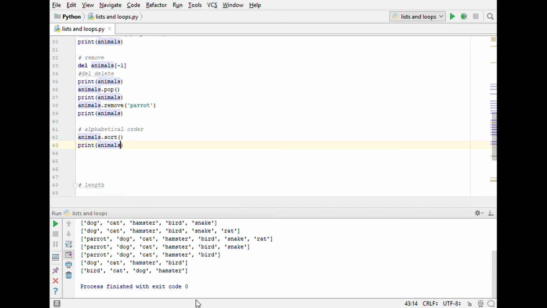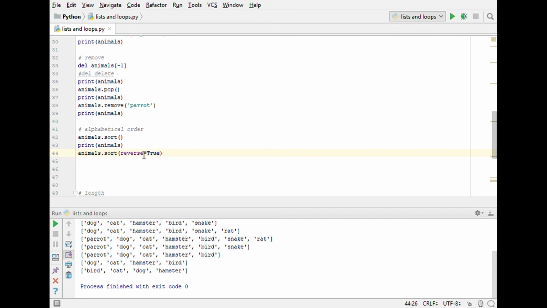We could also reverse this, not meaning go back to dog, cat, hamster, bird, but from Z to A instead of A to Z. Simply by doing animals.sort, but in the brackets we would put reverse equals true. Reverse is another vocabulary word in Python.